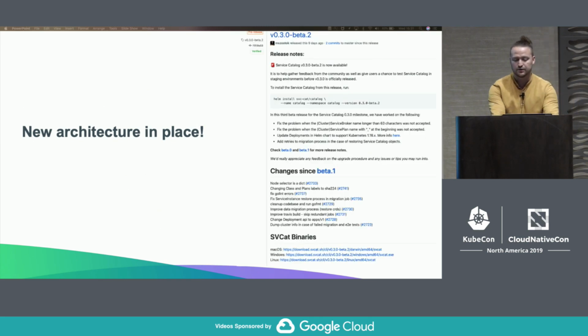And now we have the third beta release where a lot of things were already fixed. I need to say that we created a new one because we needed to fix the cleaner job. Basically, right now we are not working on Kubernetes 1.16 because in 1.16, duplicate APIs were removed from Kubernetes and we need to update our clients.